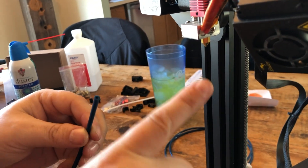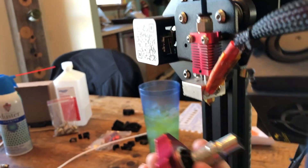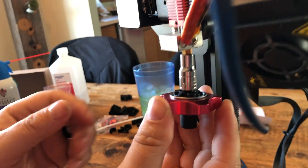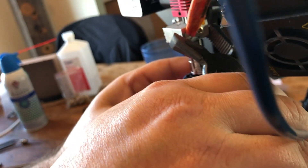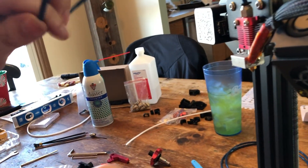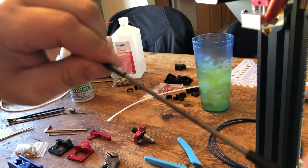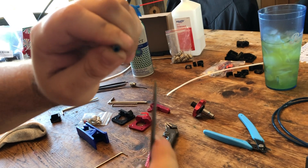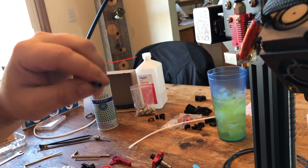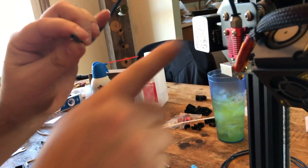I take my square-cut end and it goes in here - I've already marked my nozzle and I backed it out one turn. I do one full turn, drop it into the connector and seat it. I'm going to crank that down and only use the tool to finger-tighten it. Now here's a trick I like to do: I take a small round file, put it in there, screw it in so it cinches down, then rotate it the opposite direction. This basically just puts a slight chamfer inside so that when I'm sliding my filament in, the tube has a slight taper and the filament will go in smoothly.